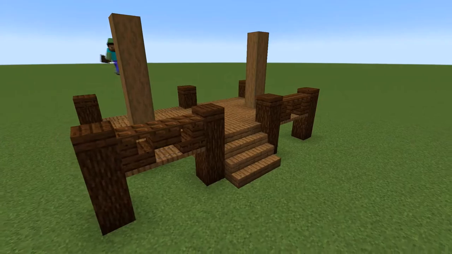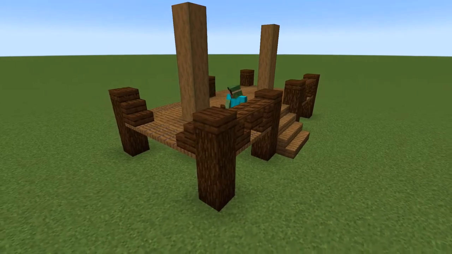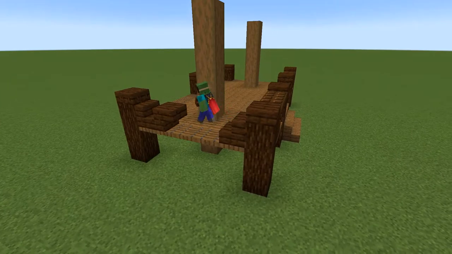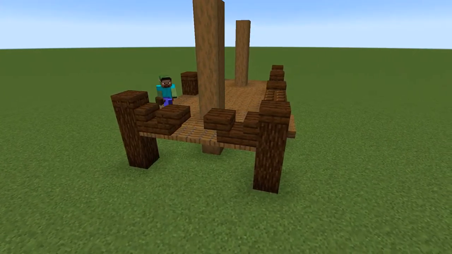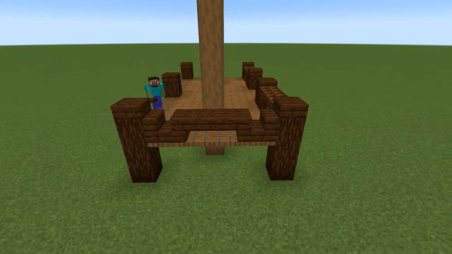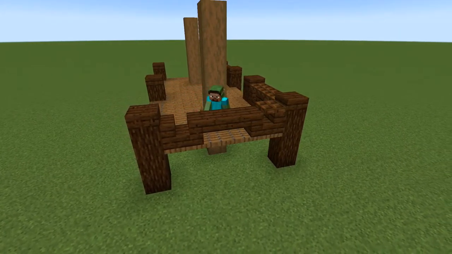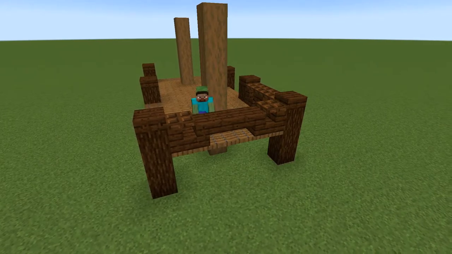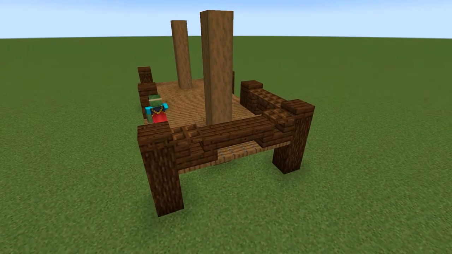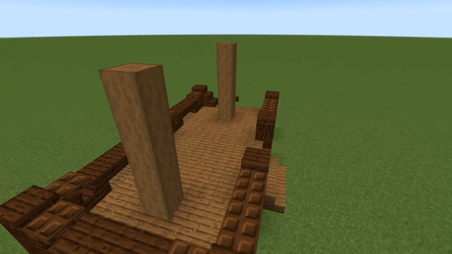And for the rest of the sides, use a design where you have normal dark oak stairs on the sides. Then against them, place some more dark oak stairs, but this time upside down. Connect those with a dark oak slab that is upside down. And finally, add some more dark oak trapdoors, but only on the sides, next to the slabs on top of the pillars. And you should repeat this design 4 times in total to have the railing finished.